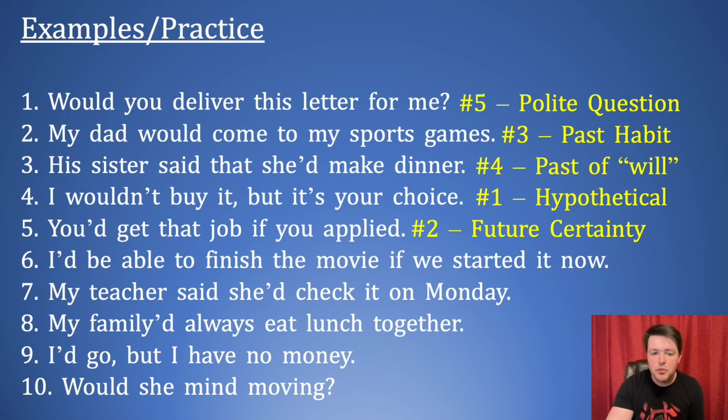I'd be able to finish the movie if we started it now. This is number 2. Again, future certainty. Number 7, my teacher said she'd check it on Monday. That's number 4, the past of will. In the past, the teacher said, I'll check it on Monday. So here we're just referring to it. And again, reported speech. I don't have a video about that yet, but I will in the future. My family'd always eat lunch together. This is number 3, a past habit. This means that you don't do it now, but you did it in the past.